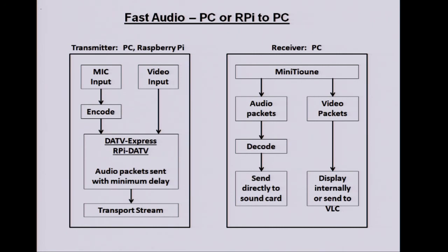On the audio side, we can extract the audio packets in Minitune and decode them and send them directly to a sound card. So don't go anywhere near VLC, which has a big delay. Now we've got the latest version of Minitune, which does the video internally. That's less of a problem now because we don't have the VLC delay. And that should all be pretty quick. Send the audio as soon as it's available. You may have to have a little bit of buffering here. If the operating system goes away and does something for a few milliseconds, you don't want the sound card to run out of data. But it's not going to be a great deal. We should be able to get it at least as good as Skype, I would think.